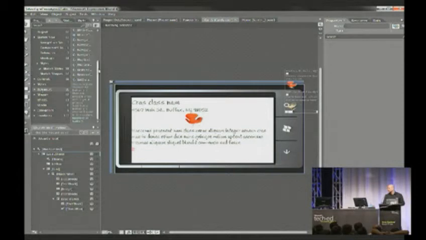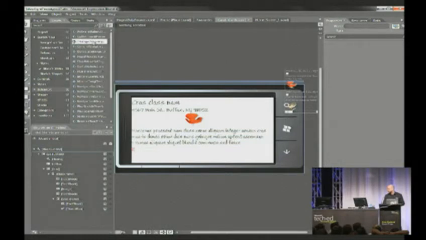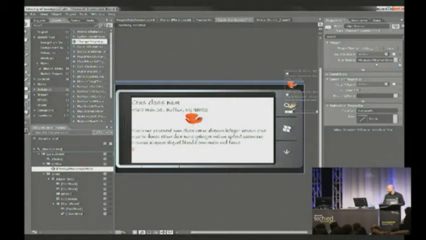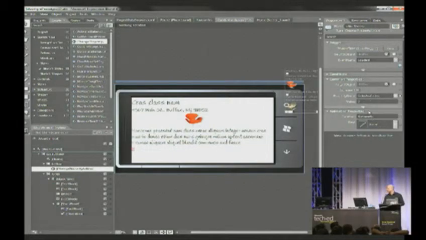So in my list of behaviours, one of my favourites is called change property. What I'll do is I'll drop that on my list box, and I'll say, hey, you list box, when you are loaded, set your selected index to 0.